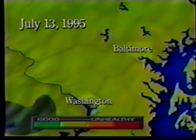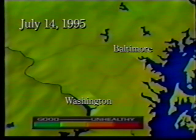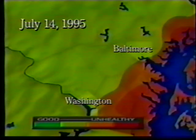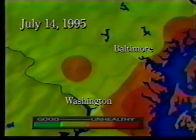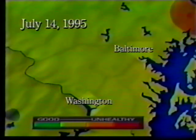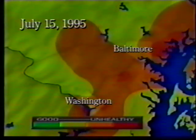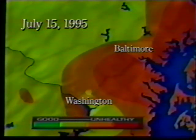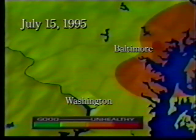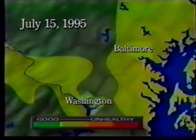The lack of plume movement on July 13th can be attributed to very light wind speeds. A predominant westerly flow developed on July 14th, causing the majority of ozone violations to occur east of the Interstate 95 corridor. Areas east of Washington saw ozone levels reach 144 parts per billion, while northeastern Maryland recorded levels of 143 parts per billion. July 15th, the worst day of the episode, saw high levels of ozone form rapidly northeast of Washington and Baltimore, with a peak concentration of 179 parts per billion observed in northeast Maryland.